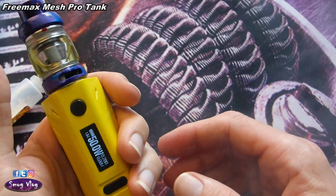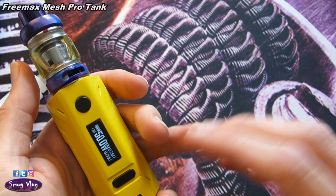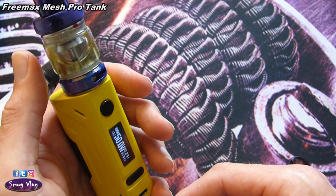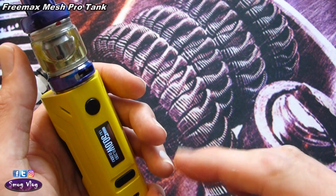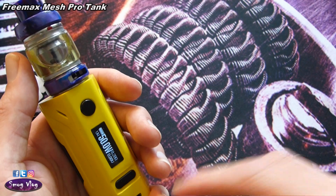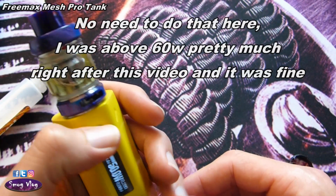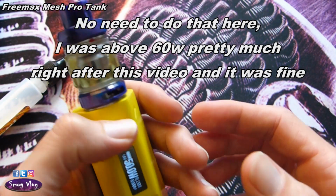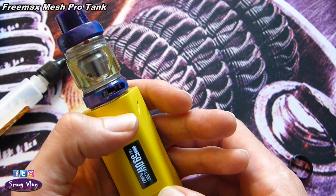Yep, clouds are coming. That's only at 50 on a brand new coil. Now, I'll probably want normal usage. I want to have a few more hits like this, sometimes even half a day, just hitting it at the lower wattages until the coil's bedded in, the cotton's bedded in, it's all firing nice, then you get in your recommended range. It really does vary coil to coil, so maybe we'll just sneak it up and see what happens.